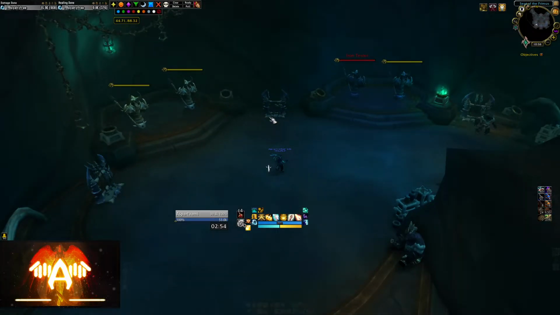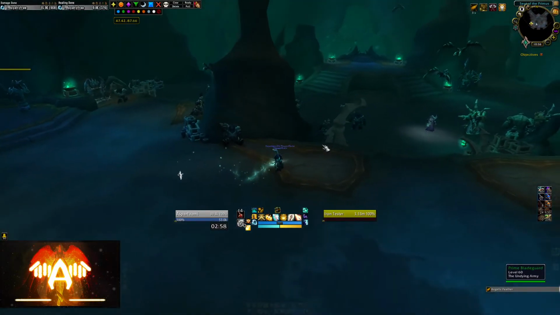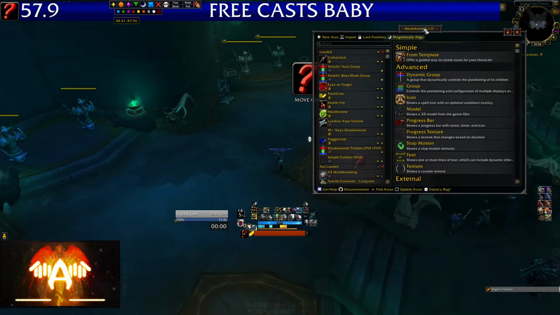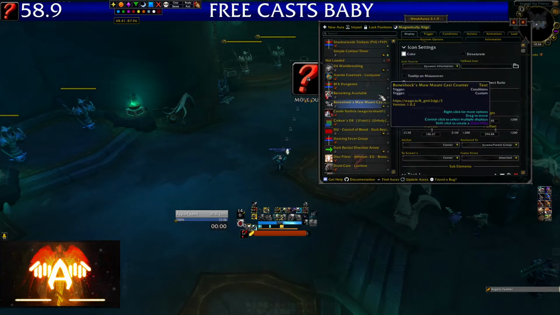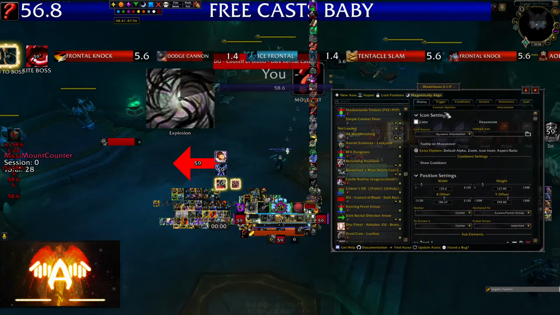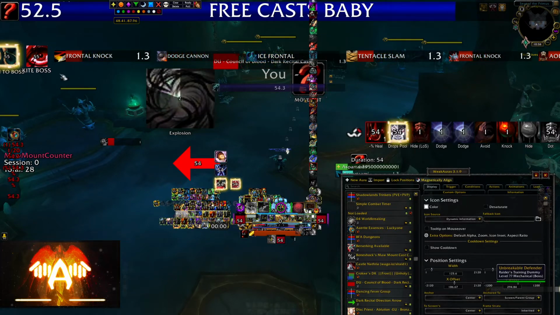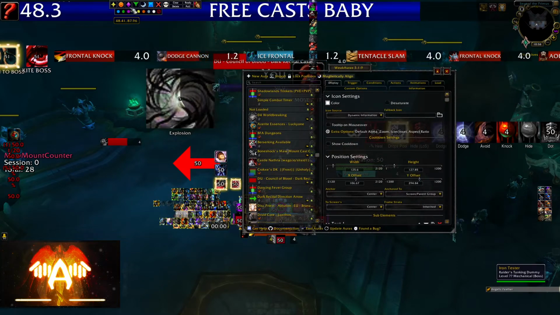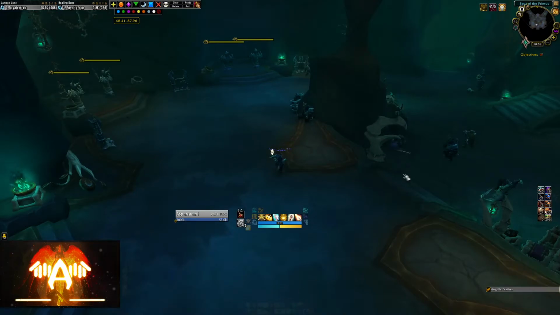WeakAuras, you can have... I'm in combat with the Iron Tester, I can't open WeakAuras now. Let's get away. So, yeah, this looks a bit hectic at first, but look at the amount of stuff that you can have on your screen. These are all different raid and dungeon things, Innervate timers, all that good stuff. You get it from WeakAuras, which allows you to hide your action bars one more time.